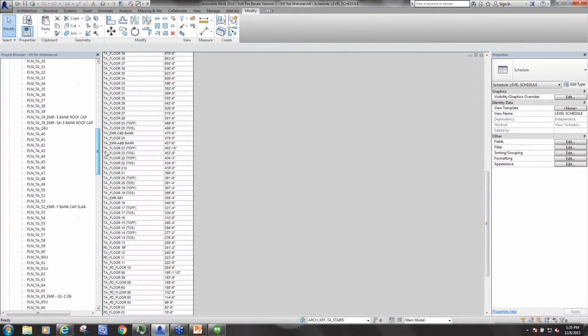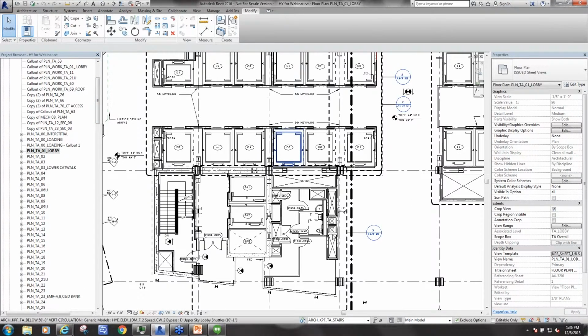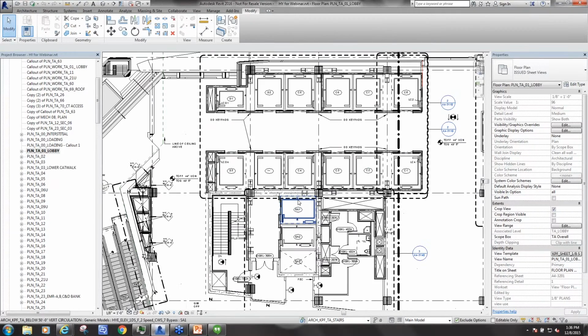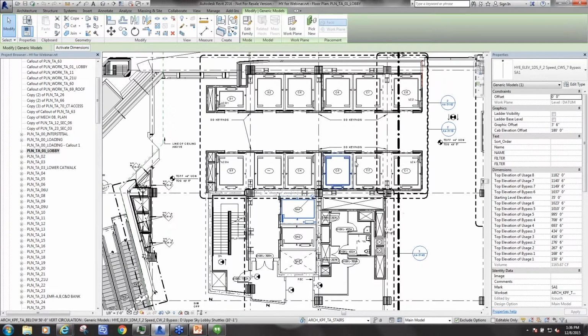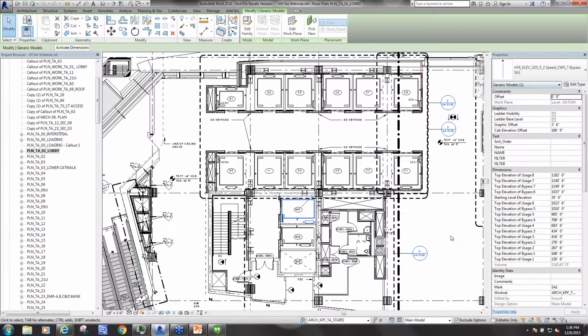Let's go back to the lobby level, the previous one. And you can see the level of complexity: this fireman service elevator is a 7 bypass elevator. At one point this used to be a 9 bypass elevator because it didn't stop on mechanical levels, it didn't stop on certain ones. So you can see the complexity that 90 elevators can present.